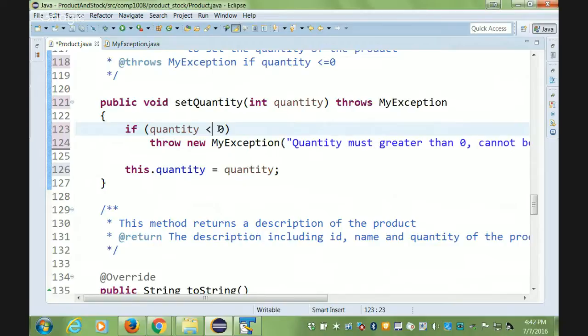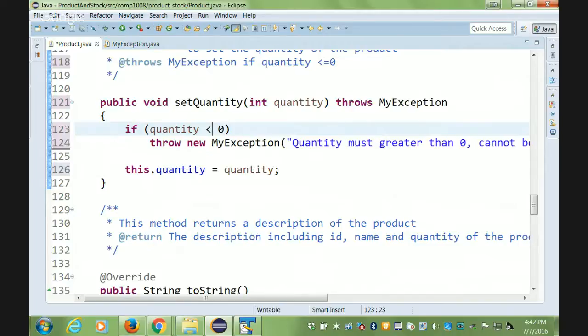So I'm removing the equal to 0 as an exception condition. Actually, I'm already allowing quantity to be 0. I had an equal to sign here, in which case I was throwing an exception. There wasn't an equal to in your product? Okay, I did it when I just wrote it right now. Okay, you didn't have it. So quantity can be 0.